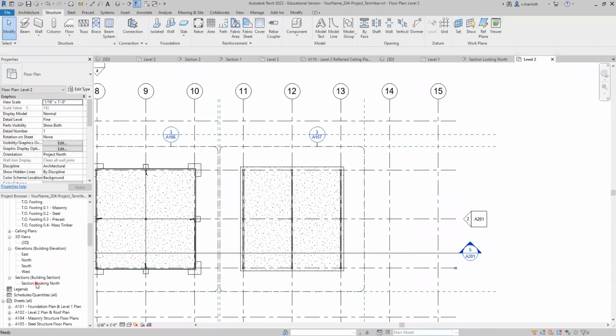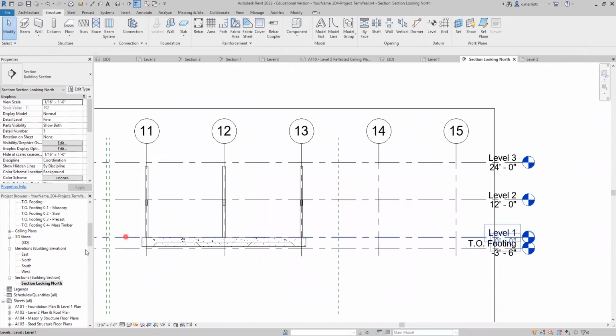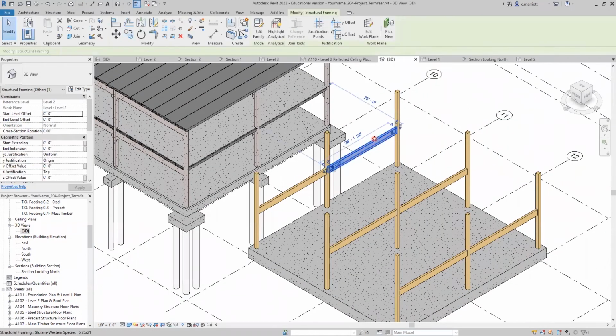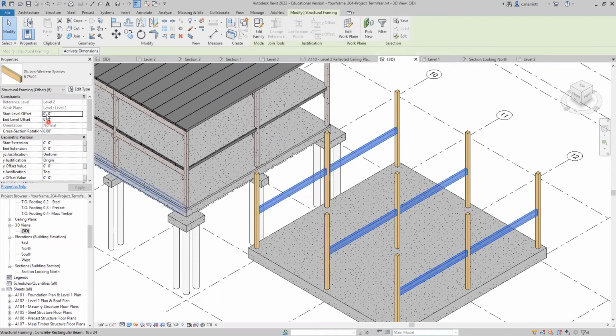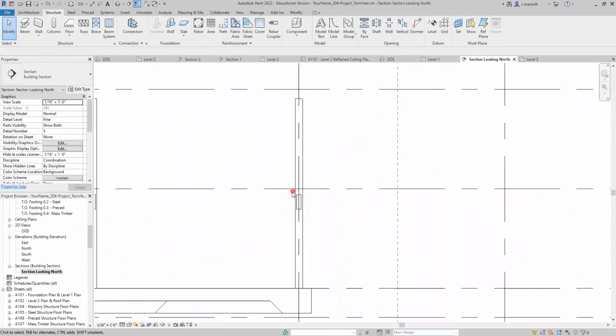Section and make sure they're at the right level. So I've got to figure out why they didn't do that. So let's go to our 3. They are. So what we'll do is hold down Control, grab all of these. Minus 8.5. Start and end. Right, let's double check on our section. Now they're dropped where they should be.